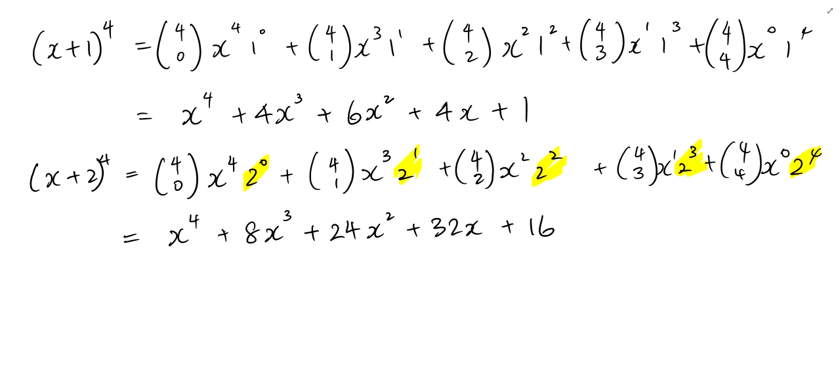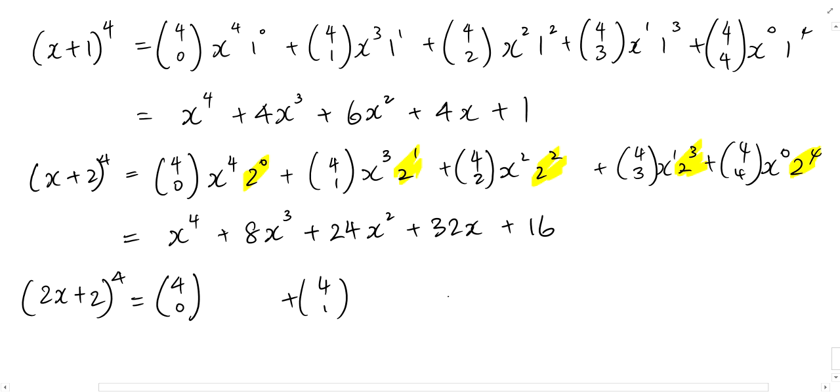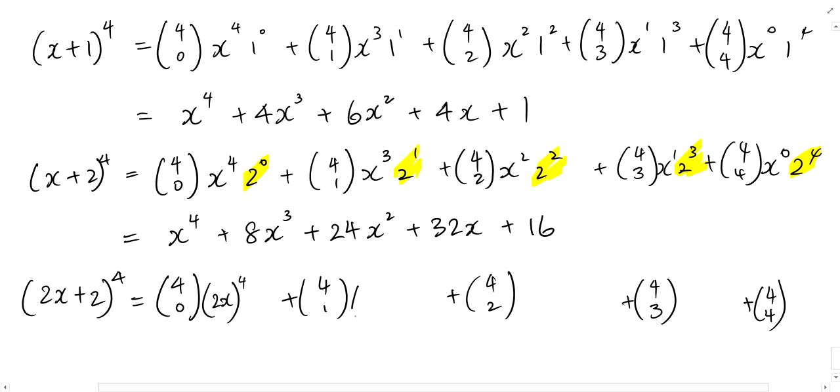So the next pattern I want to show you is 2x plus 2, for example, power 4 again. Okay, so we see that the coefficients, the choose part, is still the same. 4 choose 1, 4 choose 2, 4 choose 3. Okay, hang on. So I get 2x to the power of 4, 2x power 3, 2x power 2, 2x power 1, and then here I don't want to write already. So this is 2 power 0, 2 power 1, 2 power 2, 2 power 3, and 2 power 4.